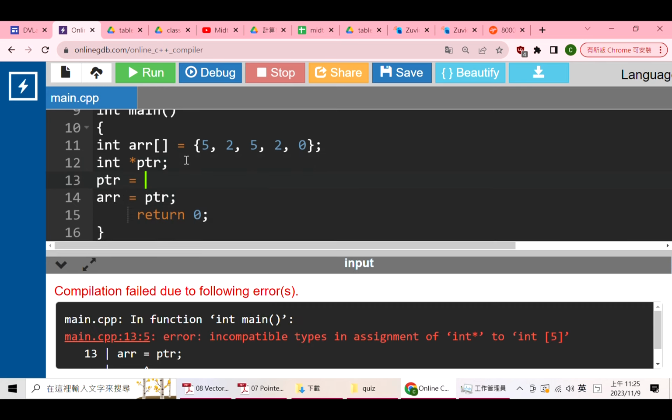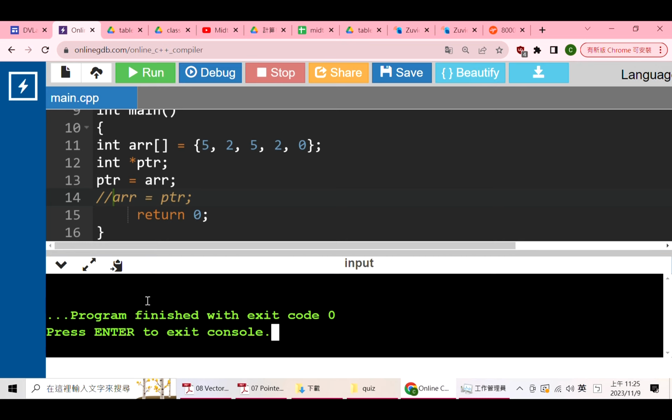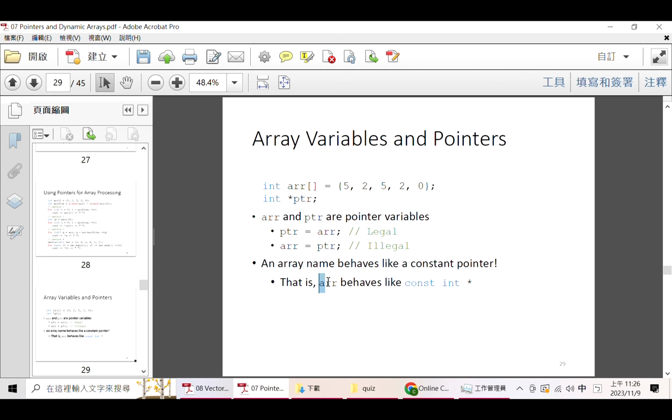But we can assign the array name to a pointer. So the array name behaves like a constant pointer, but its data type is not a constant int star.